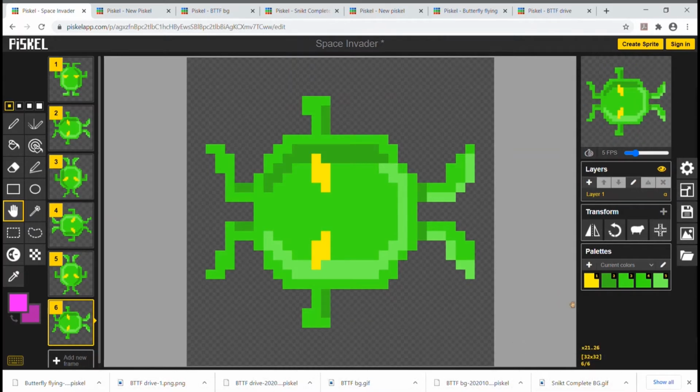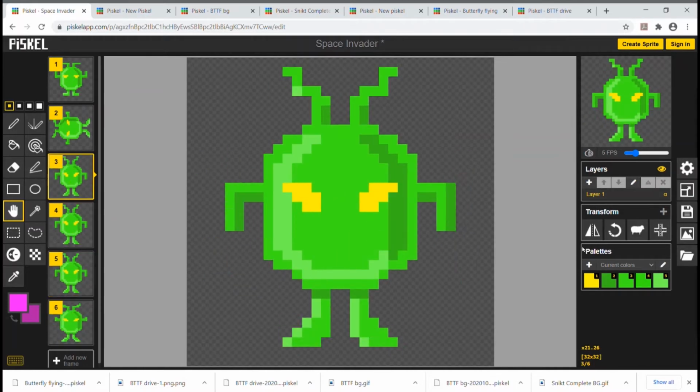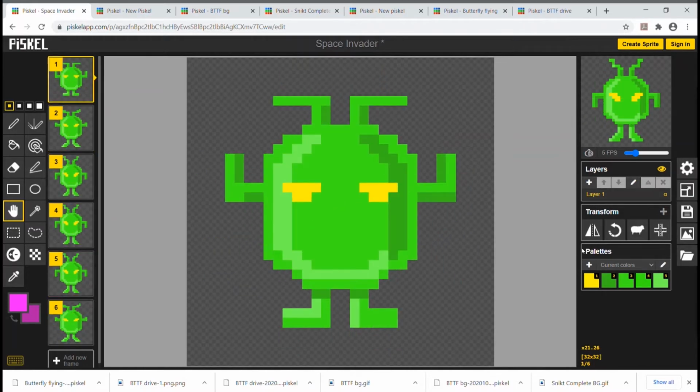So that's what you can use rotate for if you're animating, or if you happen to just decide you want your character facing sideways or upside down instead, then rotate would be the easiest way to do it. So let's just set that back and undo all of that, and then we'll go into the next tool.